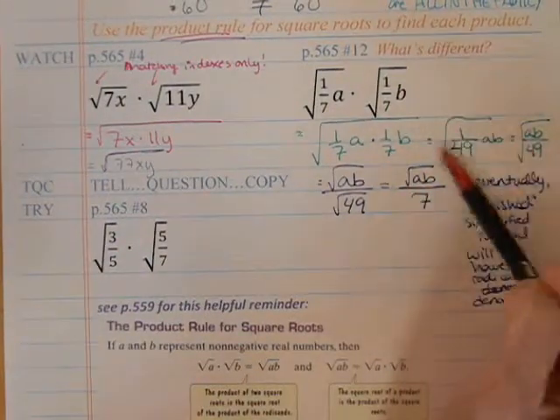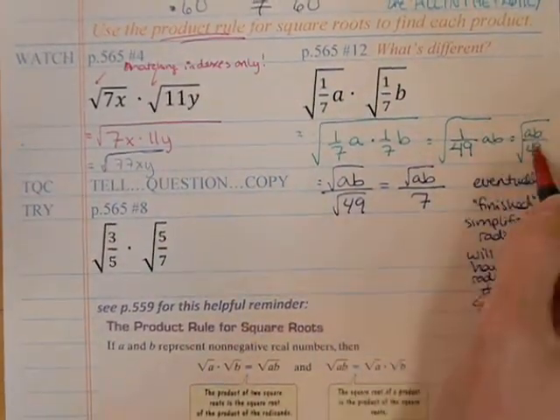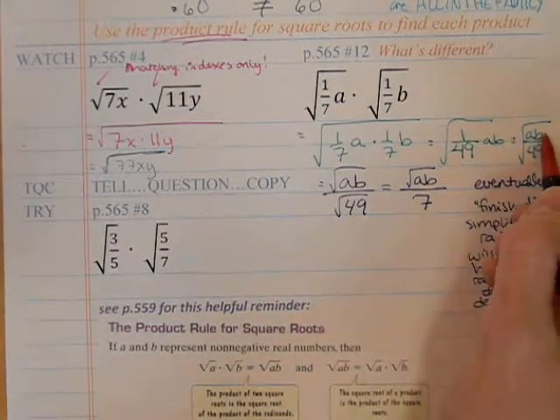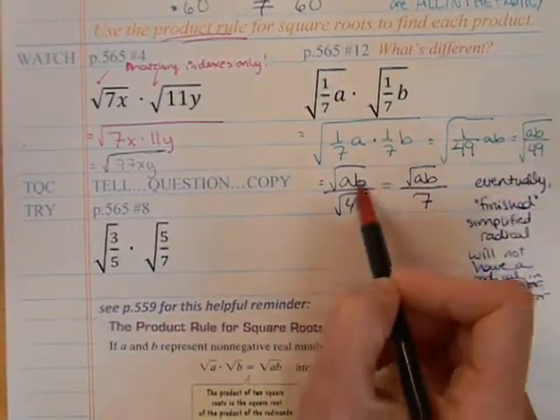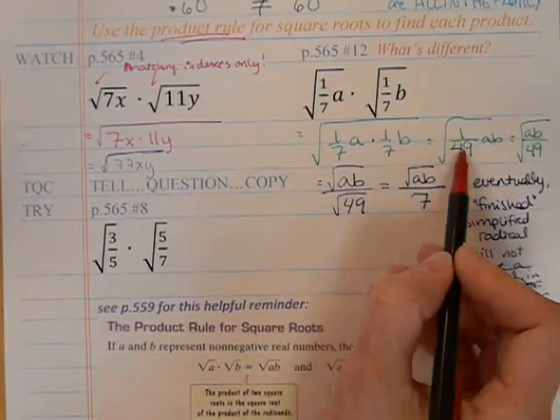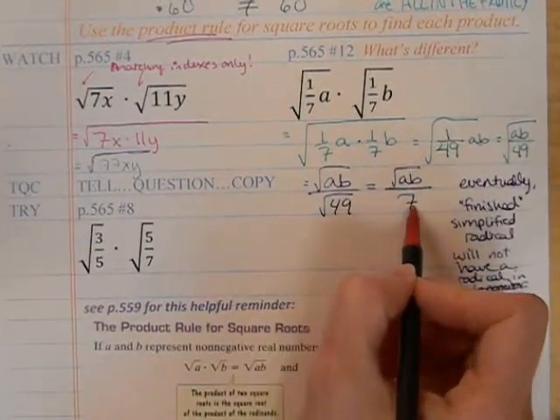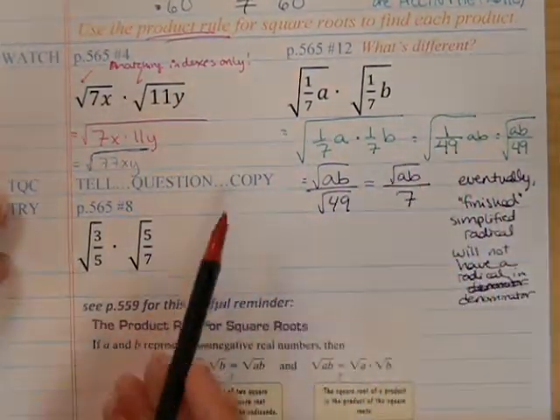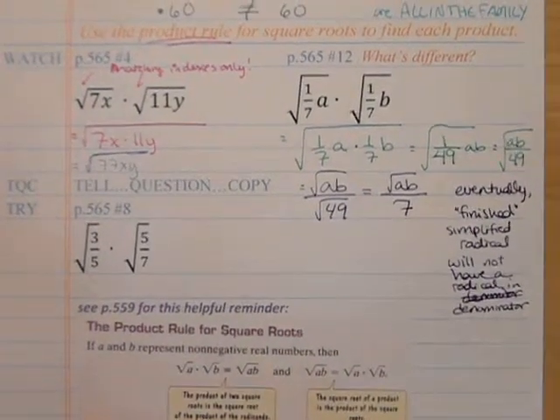So again, just practicing pushing it together, multiplying them together. I went ahead and made it one fraction. 1 over 49 times AB is just AB over 49. And then because we're all in the family here, I can go ahead and split that apart. I knew that the 49 was a perfect square because it came from 7 times 7. So I can go ahead and simplify that out to just 7. Now you try number 8 down here at the bottom, and I'll go ahead and adjust the camera to get that little bit in.